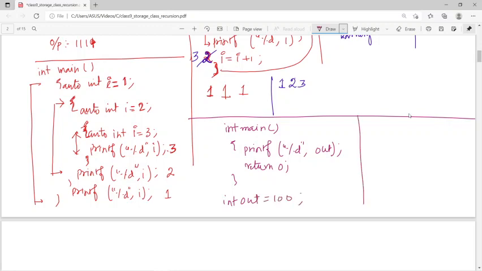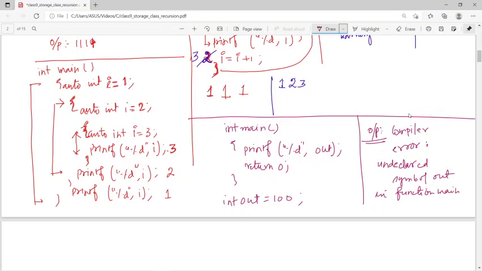If we write this particular code, it will give you a compilation error, because it will say undeclared symbol out in function main. You are printing the variable value out, but out is not declared anywhere before; it is declared later.